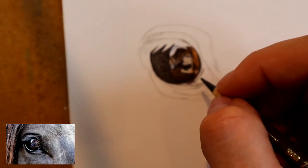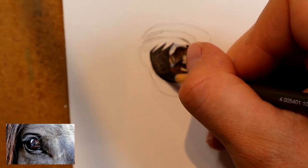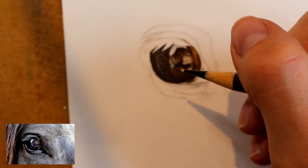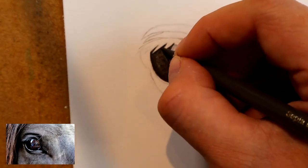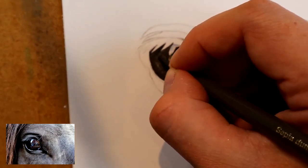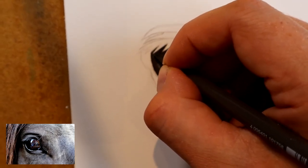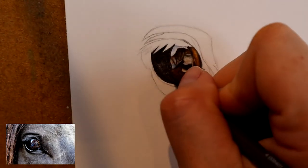I think it's important as well, I just wanted to say that you don't put too much pressure on yourself when creating pieces, especially when it's for other people. At the end of the day, you're trying to create as realistic as possible, but you're not creating a photo and you're not recreating a photo either. So the reference photo you're working from, you want to get it as close as you can, but there are certain things that you need to add a bit of artistic license to and make your own. It's not going to be identical to the photo at the end of the day, and I just think it's important to remember that you're not a camera.